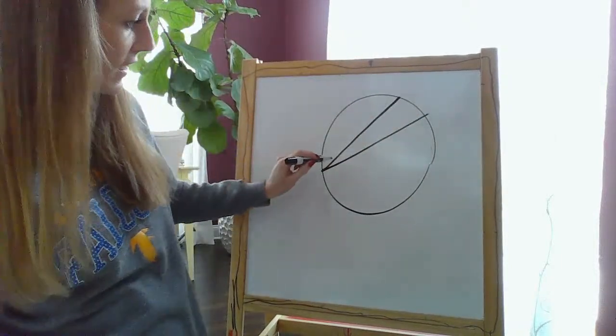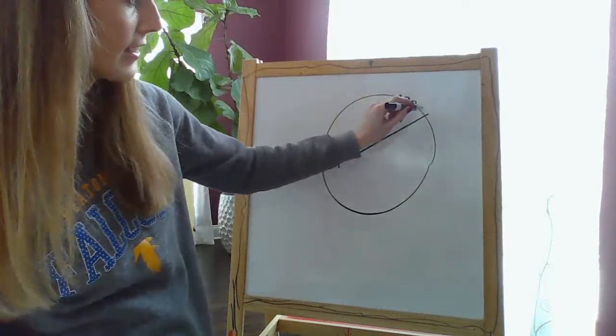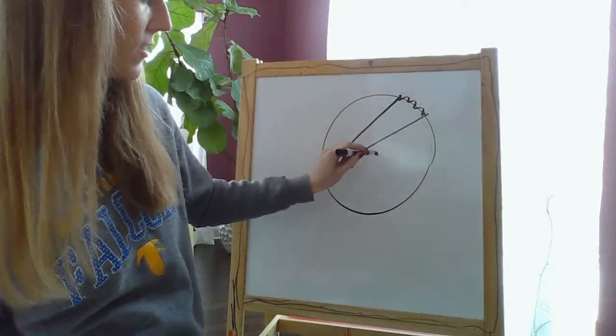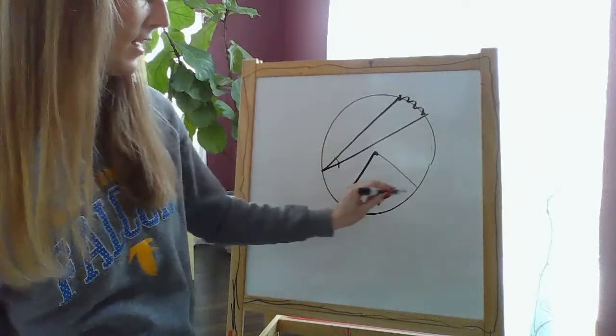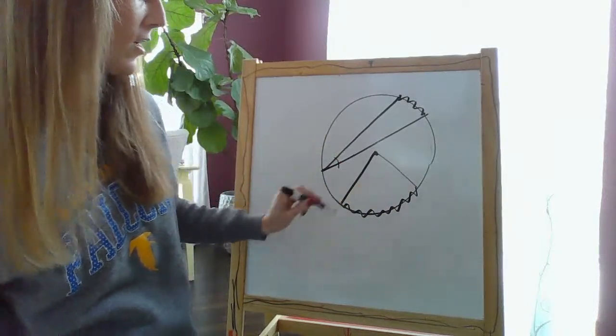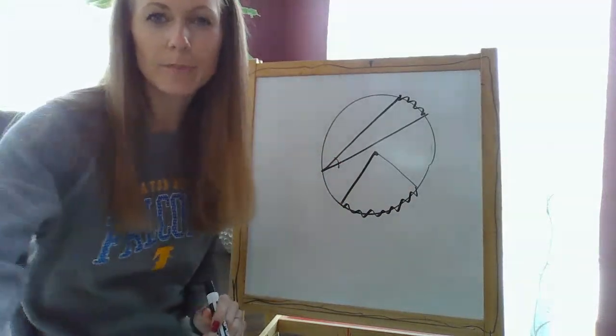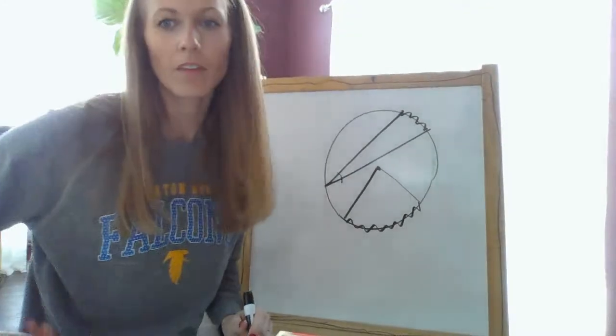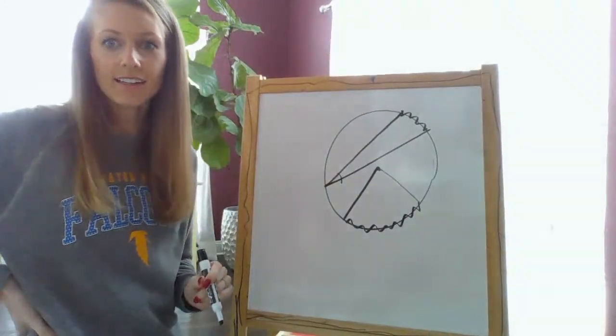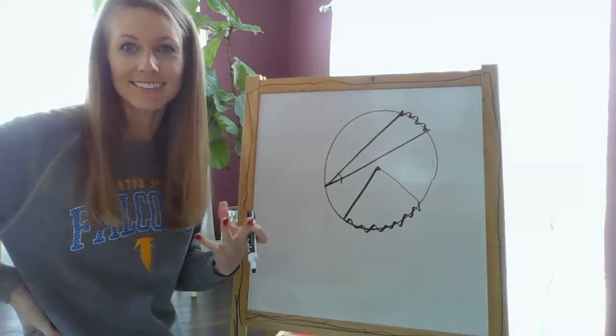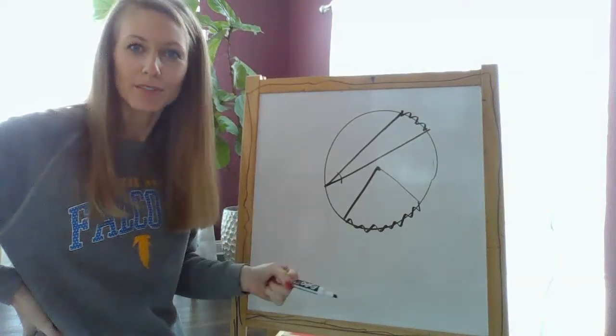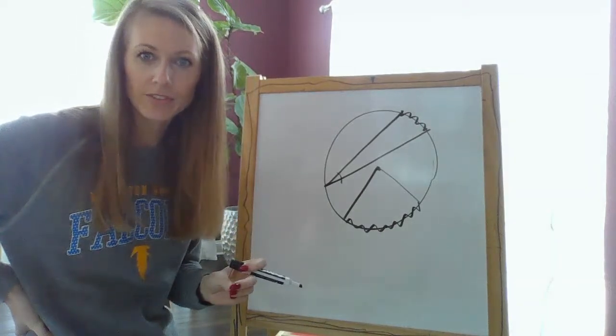Any question about an inscribed angle and its arc versus a central angle and its arc? Do we feel like we have those relationships down? Ready to move on? I can't see your faces. I'm sure a lot of you are like, yeah, keep going, Mrs. Winemaker. You're going way too slow.